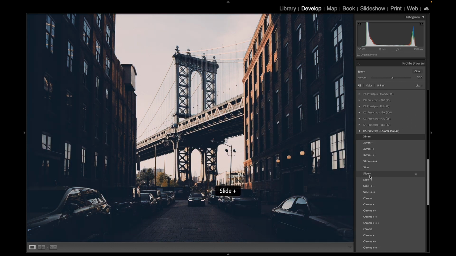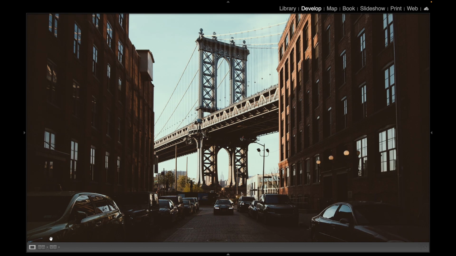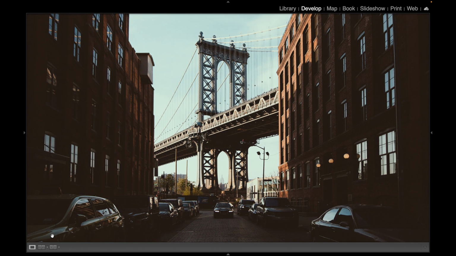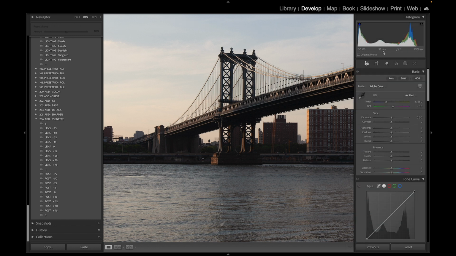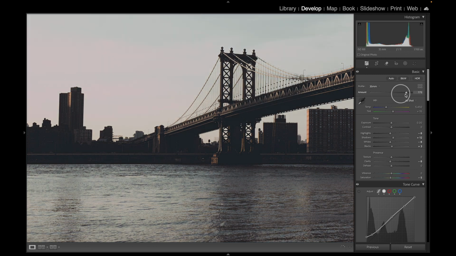Let's take this slider, currently at 100. Here's a nice classic. That one's really nice, like that one. Take a look at before and after with this one. Here's before, and here's after. Here's just another sample, ISO 135mm f11. Let's use the same preset, before, after, and really play with that profile.